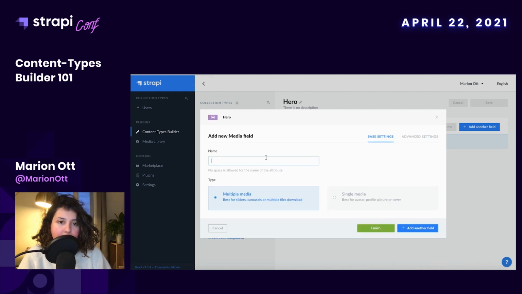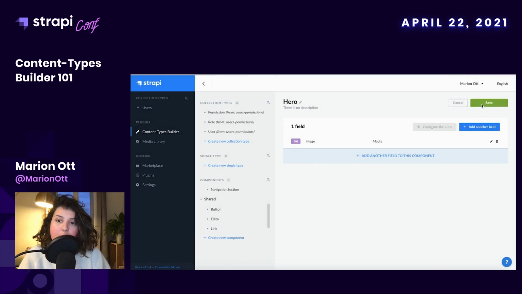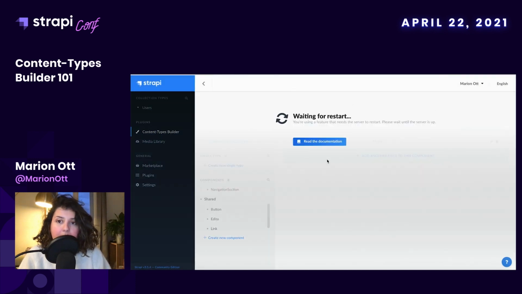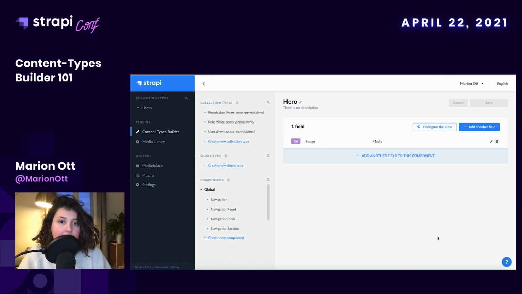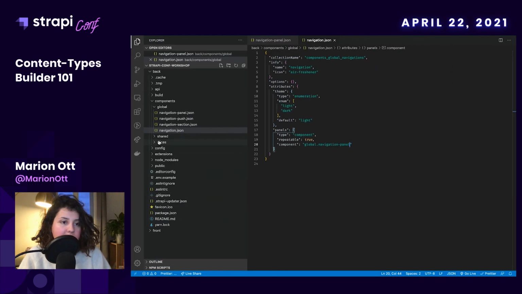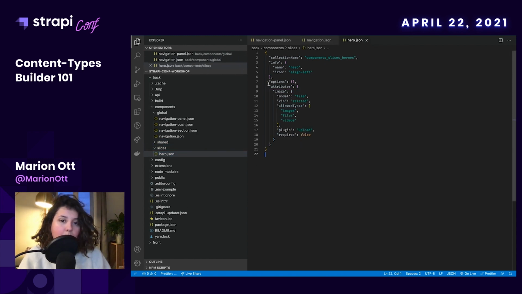All right, so an image. And then we got a nested component in this one. I'm going to copy that one. Open the hero. Paste your code. We're going to call that content.